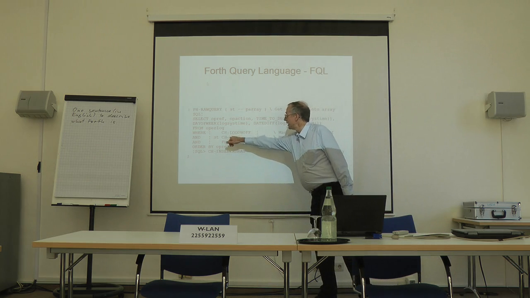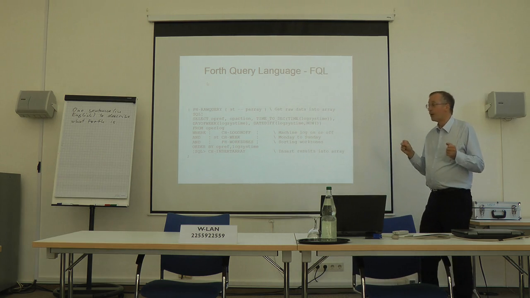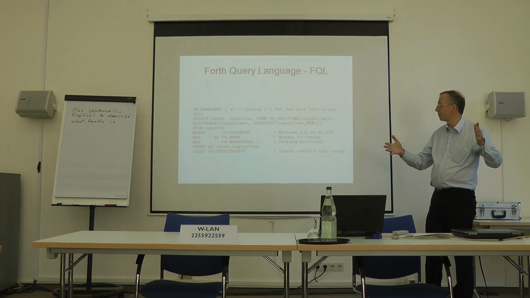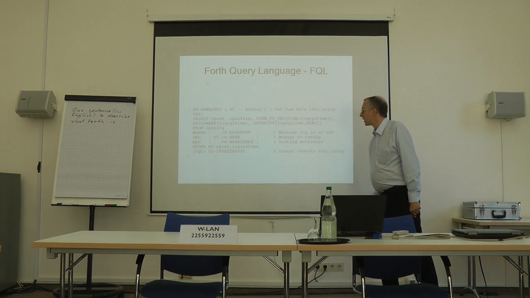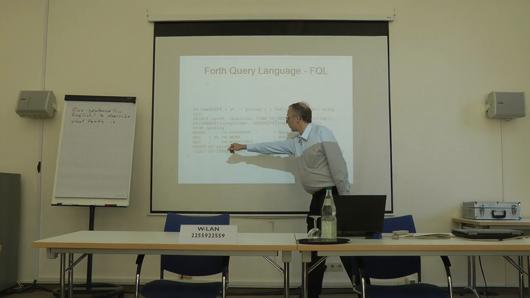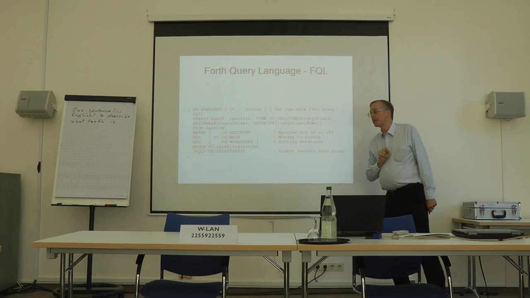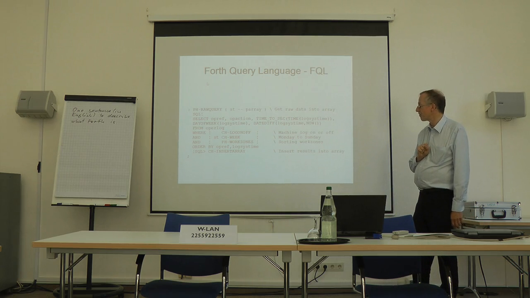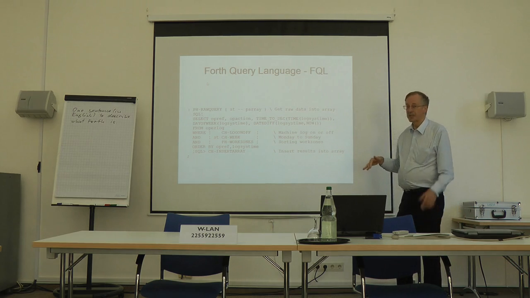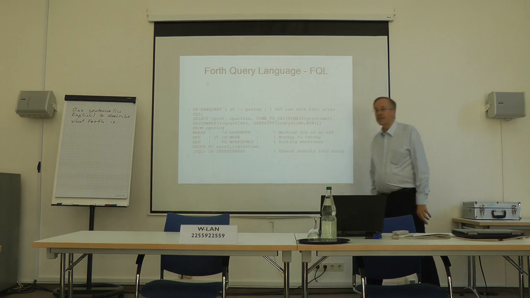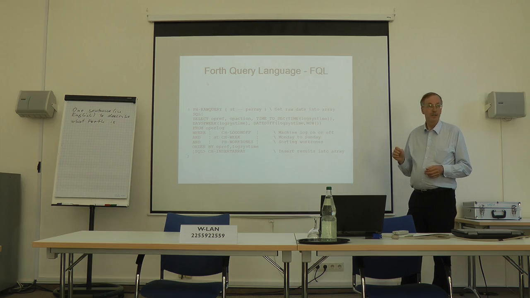So we are actually putting in there a selection clause for all the time period over which this weekly report is generated. And then we switch again and switch again, and finally at the end we do the order clause for the SQL, and then we switch back and we say execute that query and give me a pointer to the result. And in this case we need to do some more processing on the result because we need to do all this pairing and dealing with the orphans. So now what we do is we insert the results of the first query into a memory array which we've created, and then we can do some Forthy procedural things to it to put it all in order.